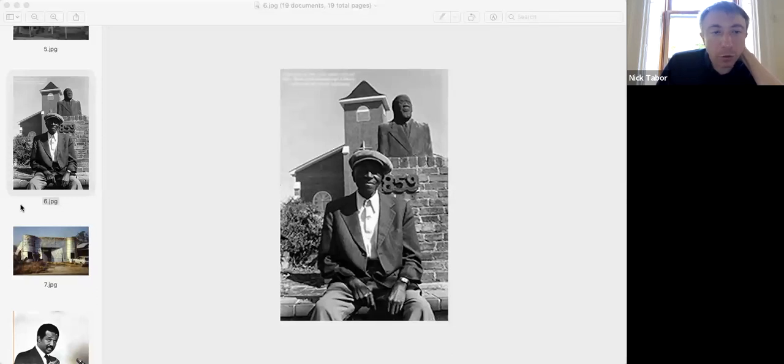He was the first person to start using the term 'Africatown' in the mid-century. If you go back and read news stories written about the community more than a hundred years ago, journalists would often call it 'African Town' or 'the African village.' But in the sixties, nobody was really calling it that — people would say 'plateau,' 'Magazine Point,' or 'Kelly Hill,' describing the part of Africatown they were from but not thinking of it as one cohesive thing. Henry Williams thought it was important to have that sense of neighborhood unity, and bringing back the name Africatown was part of how he did that — it was also a way of connecting with the history of the Clotilda.